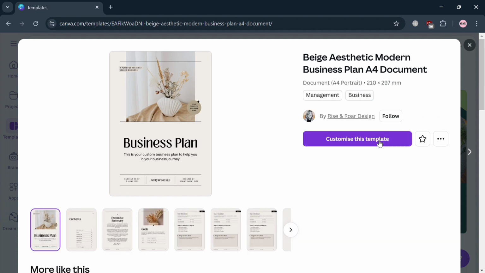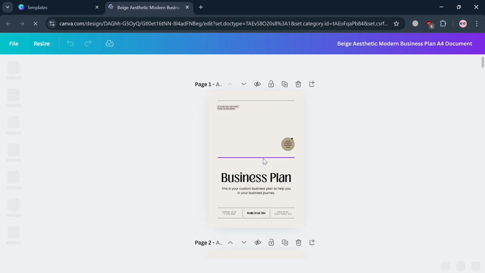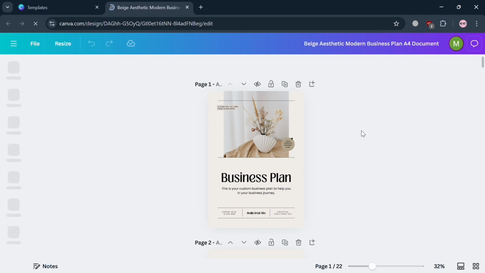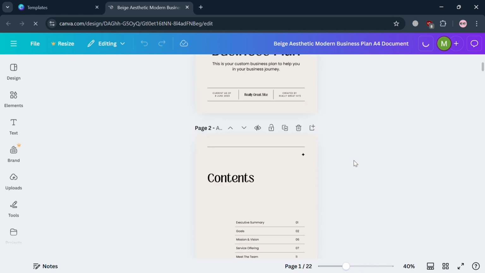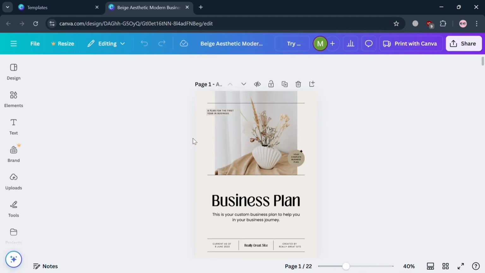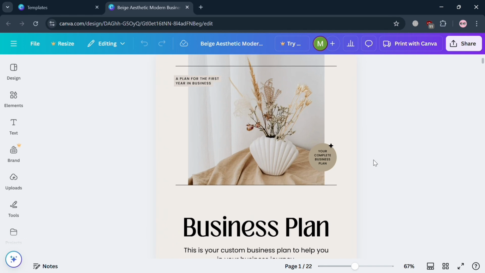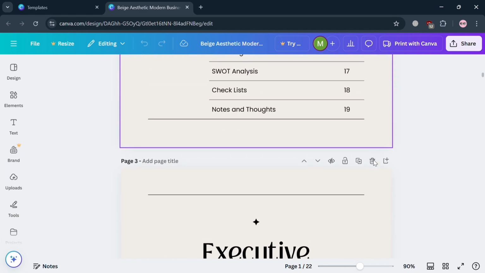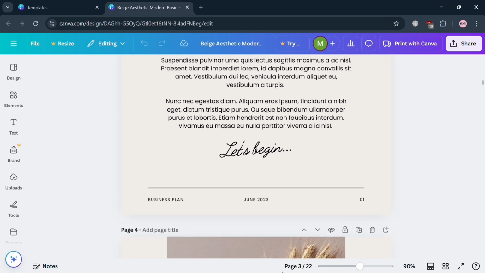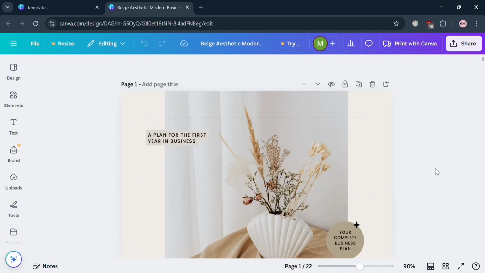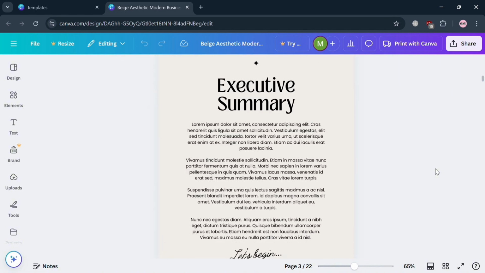And to customize this one, just click this customize this template button. Then you will automatically be directed to this page right here. And it will show you that the template in here is currently customizable. You could also see here the number of pages it contains. There are already parts here that have images, this business plan cover, and table of contents. And aside from that, you could also scroll down to customize and navigate all of this content and elements within this template.